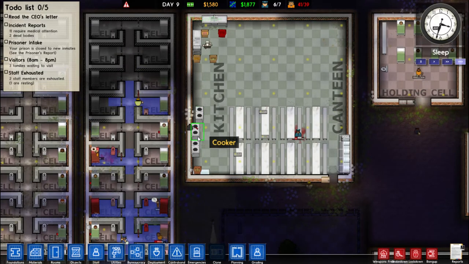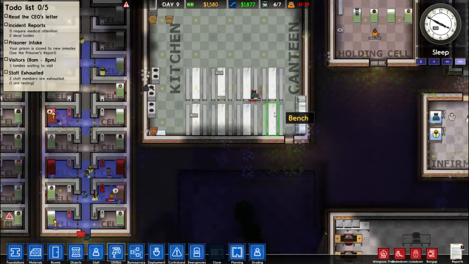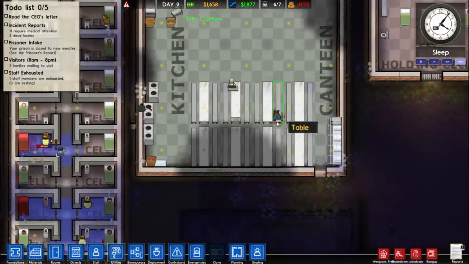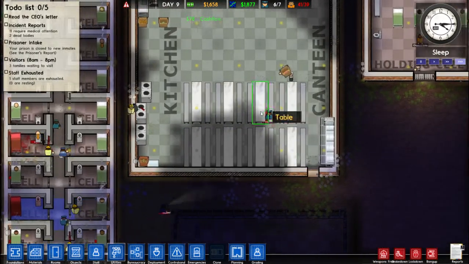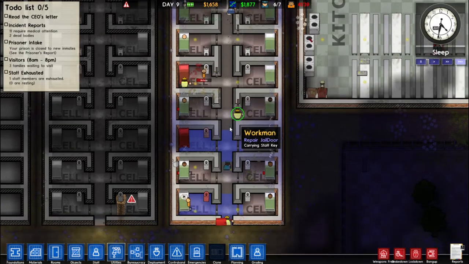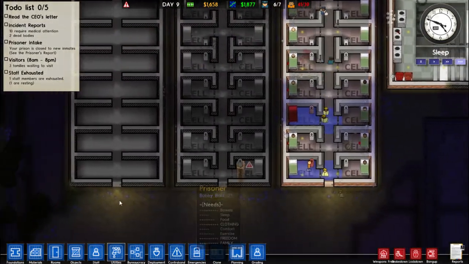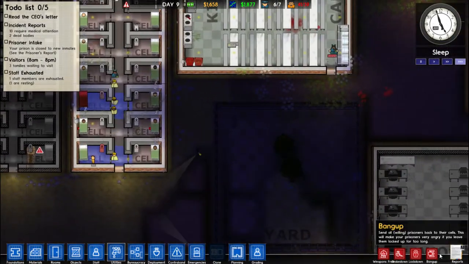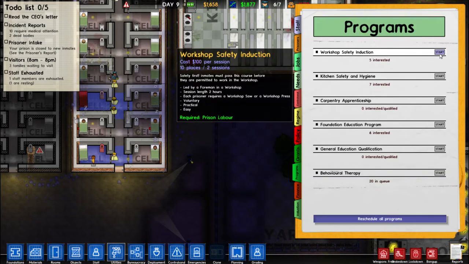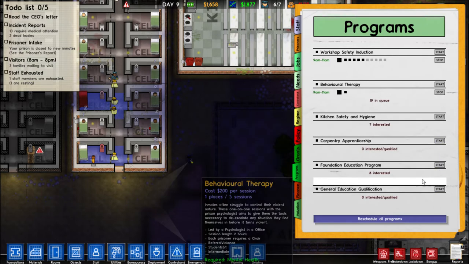So the one cooker is working. Ingredients are shot. We still have an unconscious guard lying in the canteen. Starting to wonder if that person might not be injured, just drunk. But let me pause it real quick. Since I have the workshop set up, we can actually start the workshop safety, and we can do behavioral therapy.